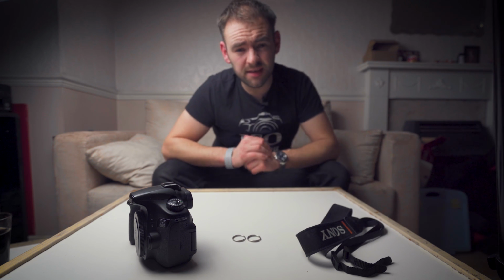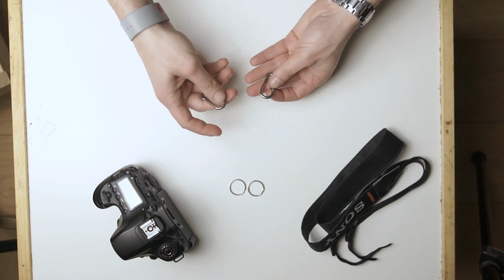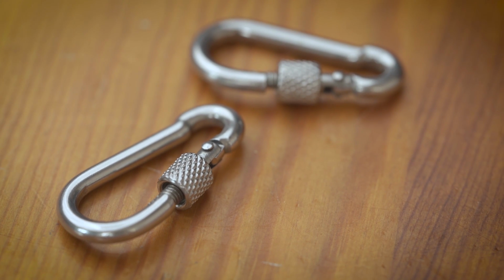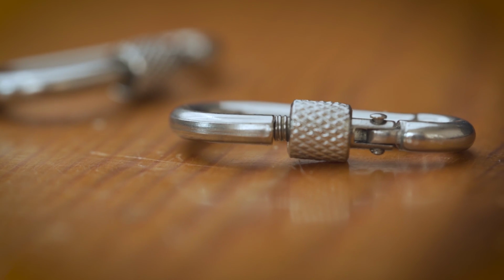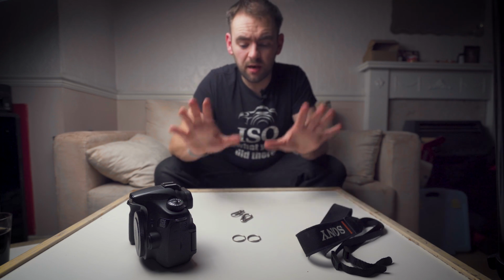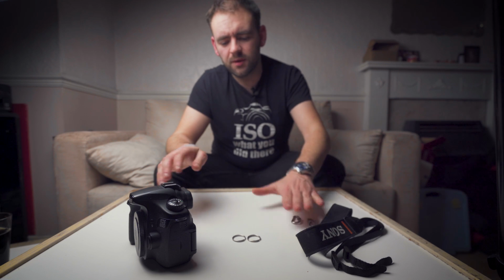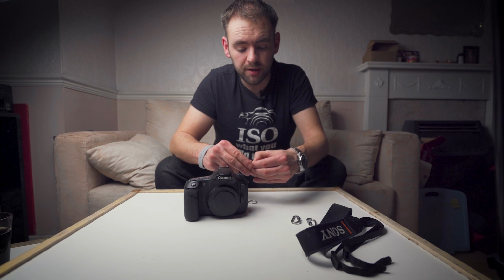The second thing you're going to need to buy are two small carabiner clips. Now, I got these on eBay. A pair of these cost about £3. These are stainless steel quick release carabiner clips with a screw-on lock. So they're the four things that you're going to need, and putting them together is really straightforward. So the first thing you're going to do is take the key ring rings and your camera, and you're just going to feed these rings through the existing strap loops that are already on the camera body.